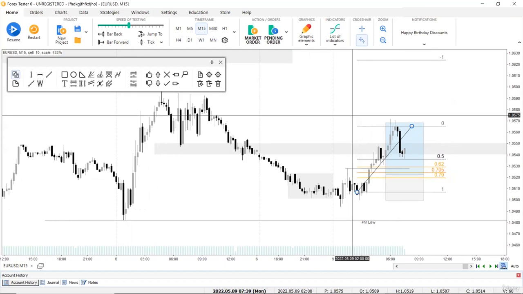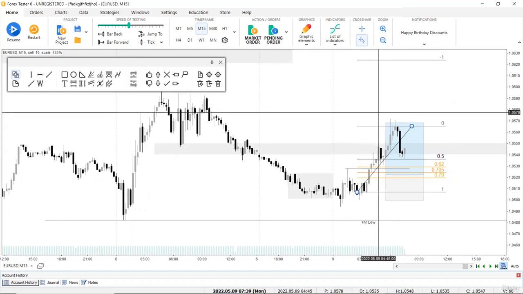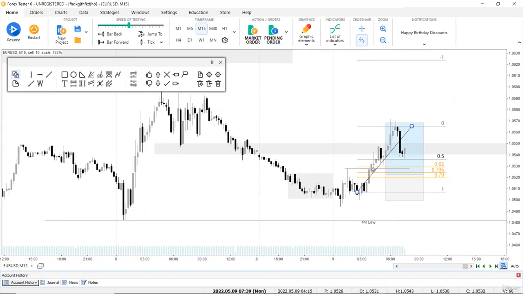So 2 a.m. New York time to 5 a.m. So we're good because this fair value gap was created inside of the London kill zone. If it was created outside of London, I wouldn't be taking this trade, even if it was going to turn out to be a good one. If the fair value gap wasn't created in any of my kill zones, London or New York, I wouldn't be taking this setup, right?